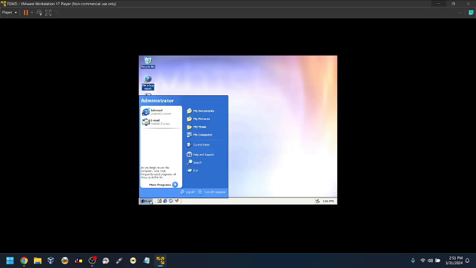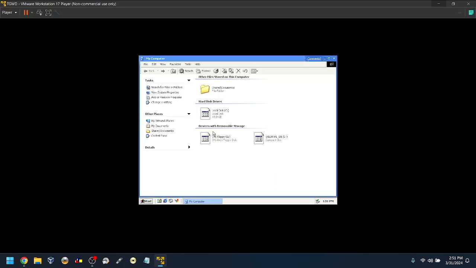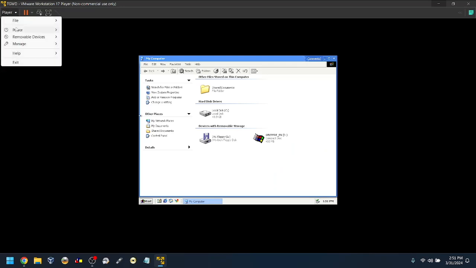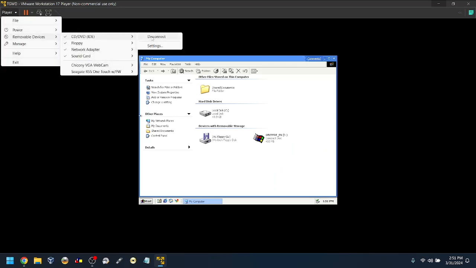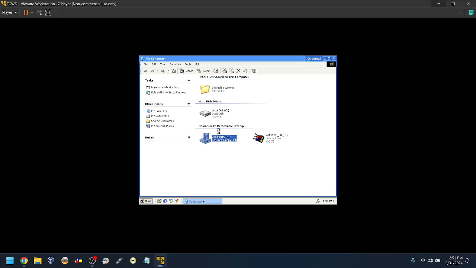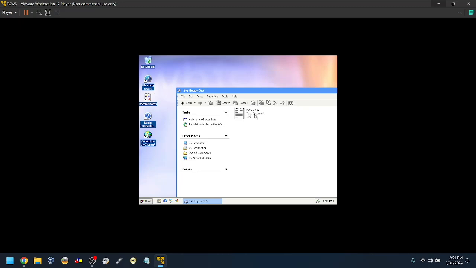Anyways, let's put this floppy in. My computer, and I forgot to take the CD out. Here it is. Downgrade is the name.